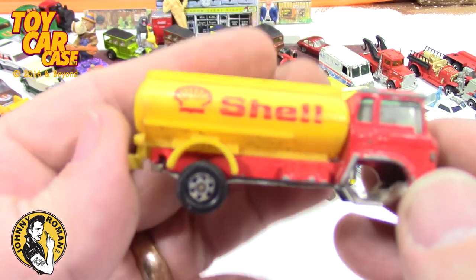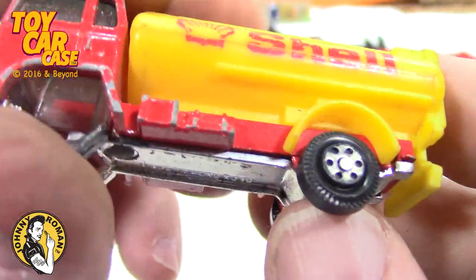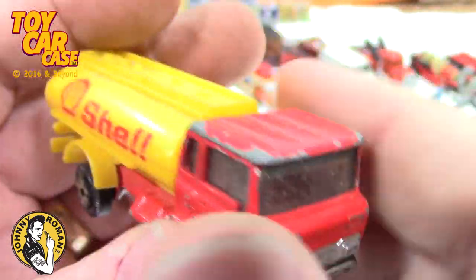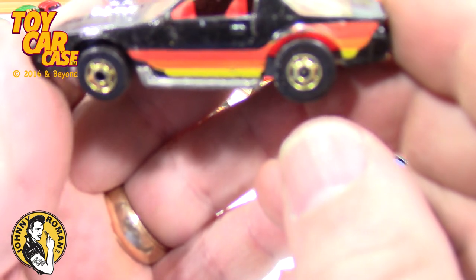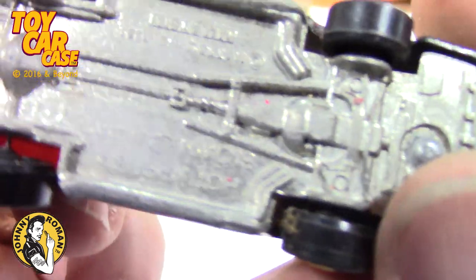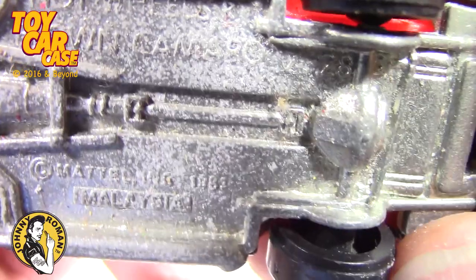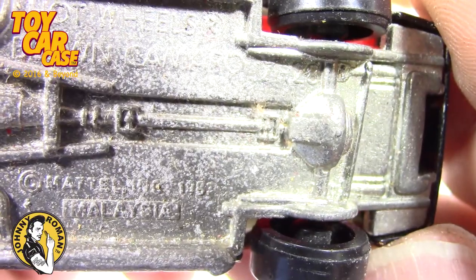Here's a Shell gas truck missing the front wheels — Ming on the bottom, might be an easy fix. Again, those people that cast things can cast it pretty easily. Little chippy dippy but that's okay. Look at this — oh man! T-roof — is it a T-Bird right? Or is this a new Camaro? Hot Wheels blown Camaro, 1983, made in Malaysia. A blown Camaro — have you seen this one before?